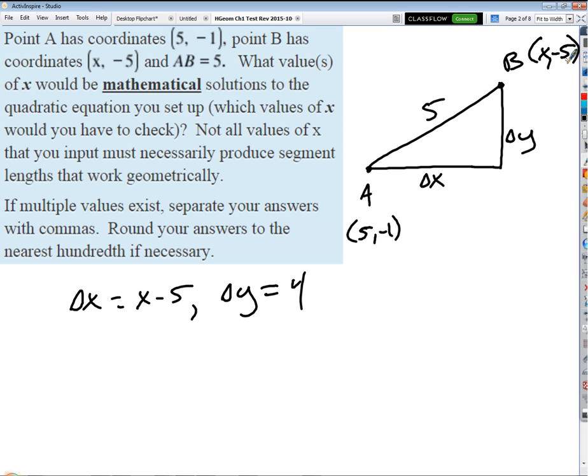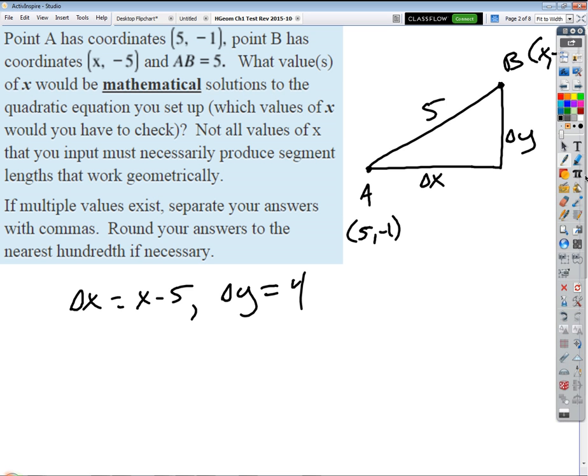Yes, sir? When determining delta x and delta y, wouldn't it be easier to just take the two points and see how far they are away, just values on a number line? Yeah, you can. That's fine. You absolutely can. That's what you're doing when you subtract the smaller from the bigger. It's exactly what you're doing. But if the numbers are really bizarre numbers, maybe that's hard to do in your head if they're decimals or something, right? So this is in practice what you're doing. You're right. So there's delta x, there's delta y. What does our Pythagorean distance relationship tell us then?